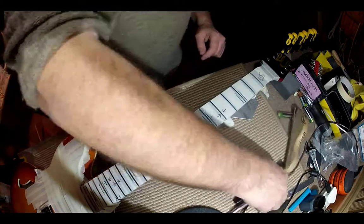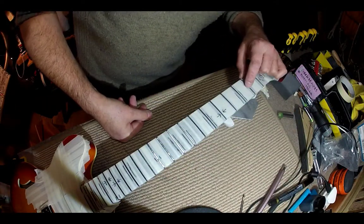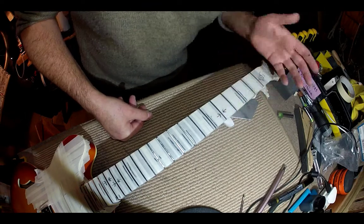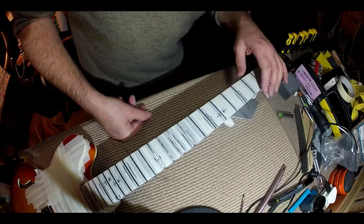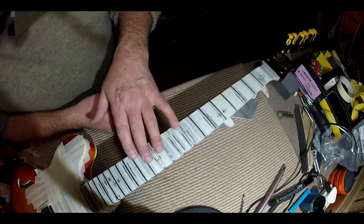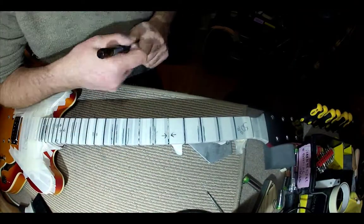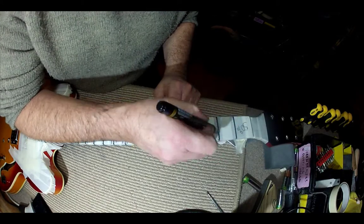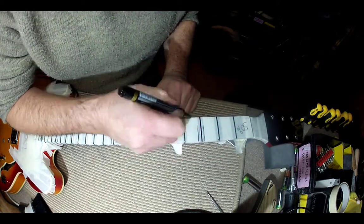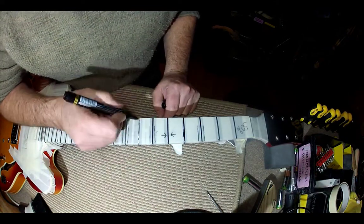Okay, so that's a fairly scary process. What's also important to note here is, have we got down to the bottom of the grooves that have been cut by wear and tear? A quick check will show that we've taken enough away to get rid of those grooves. There are no more grooves there. Now we move on to the next stage, which is straight onto the reprofiling part. And for this, we take the marker pen and go right back over the top of all the now flattened frets.